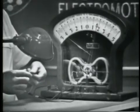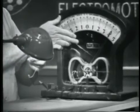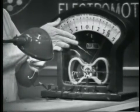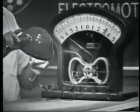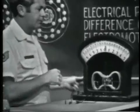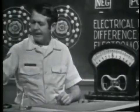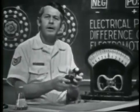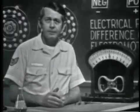Now if I bring the device closer to the light, notice that the amount of voltage increases. More light, more voltage. Quite an amazing little device. Now, some uses of the photoelectric effect are to indicate light intensity, as in this light meter, and the solar batteries used to supply voltage in some space vehicles.